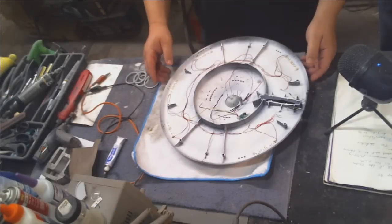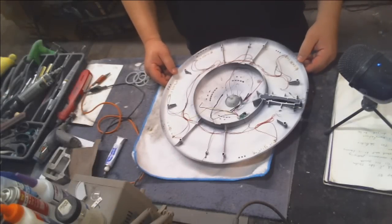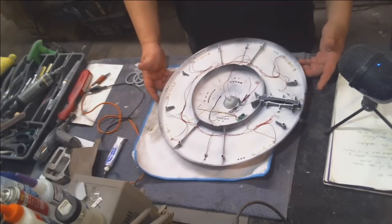Hello, folks. This is JD. I just wanted to show you guys a little bit about what I've been working on here at the shop. This is a saucer that I've been working on. We've already got a couple of these done.